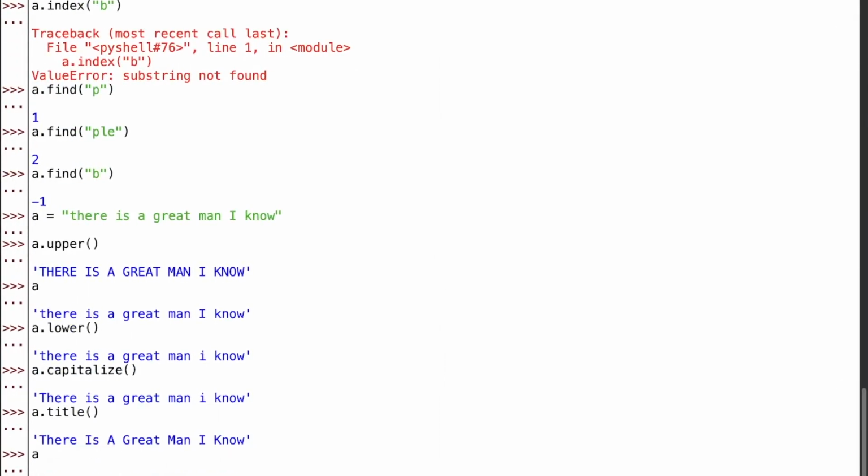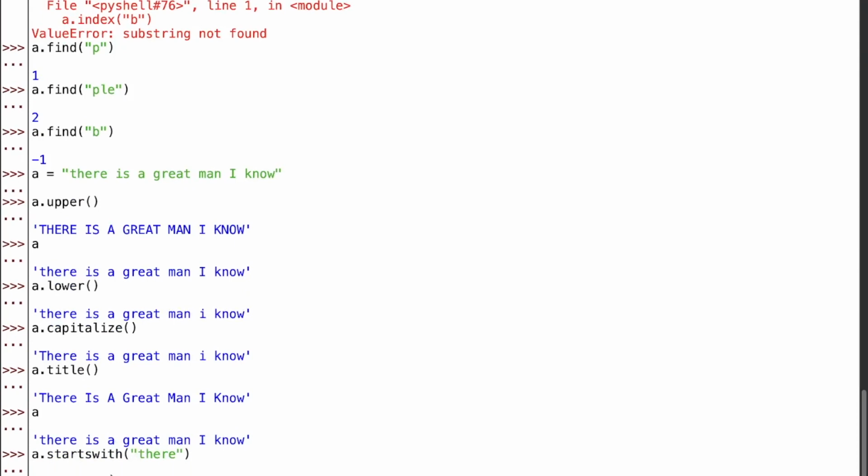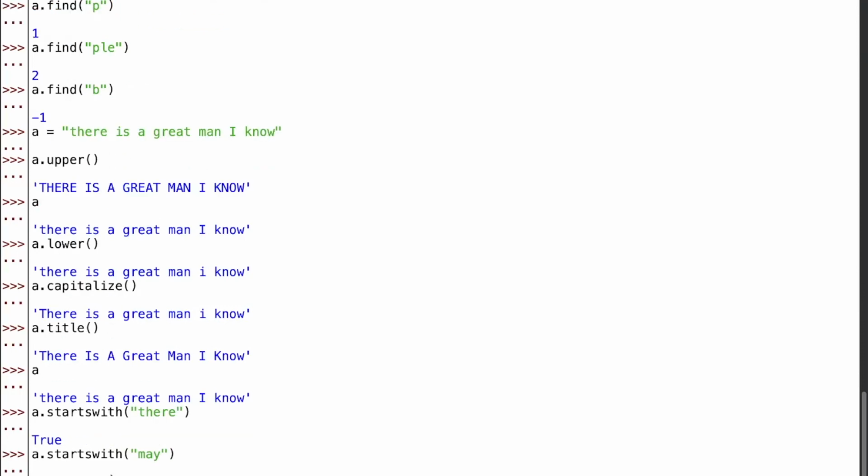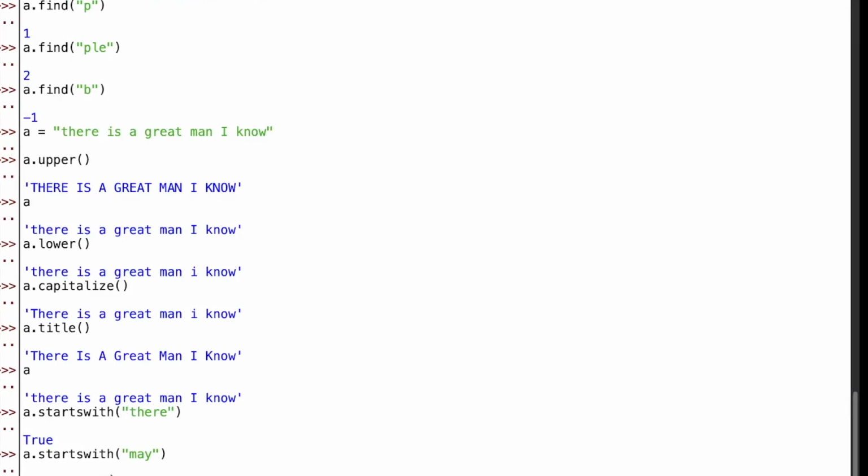We have A as there is a great man I know. I ask A dot startswith there. This returns true, since indeed A starts with there. Now, if I say A dot startswith May, this returns false, since the start of A is not May.